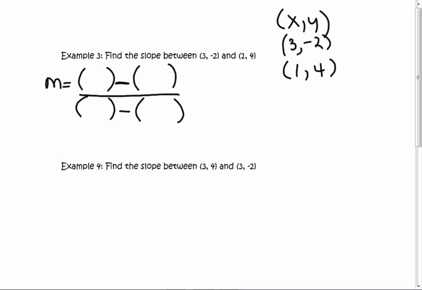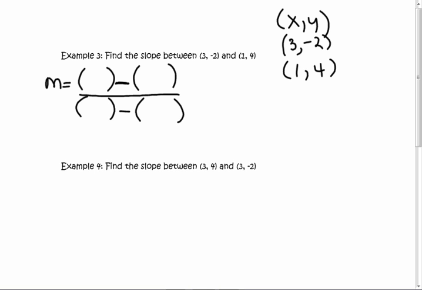So line them up. This is x, this is y. See how I did it vertically there? That's what you want to do, because you're getting them in the wrong place. Wrong. It's in the wrong place. This is x, this is y. So put it in a table if you want.